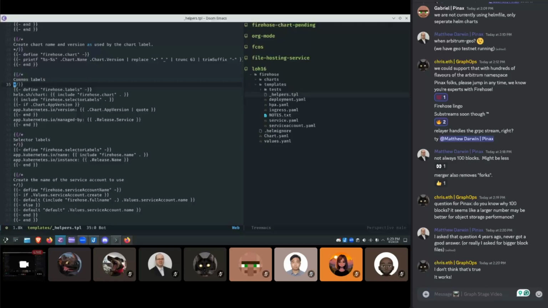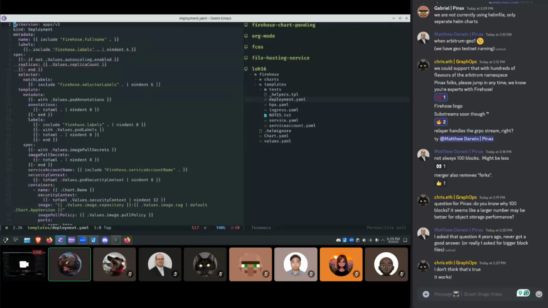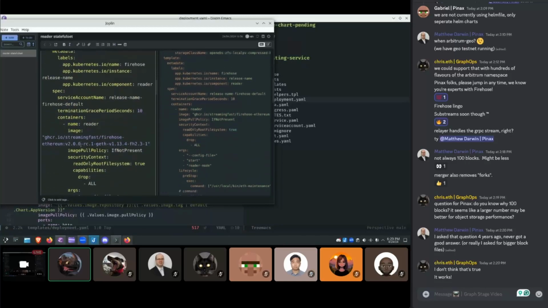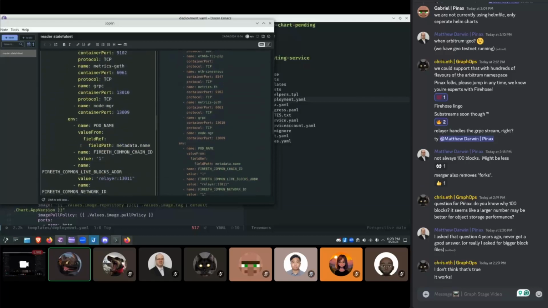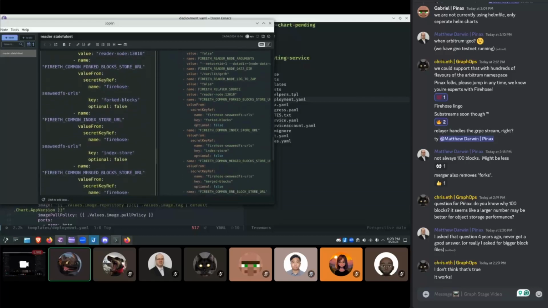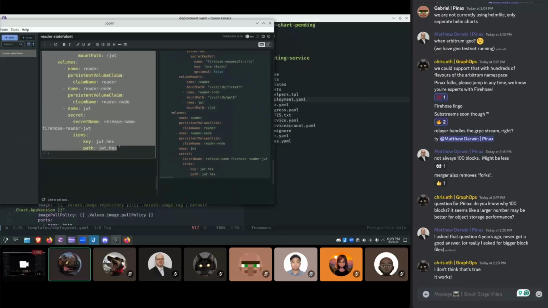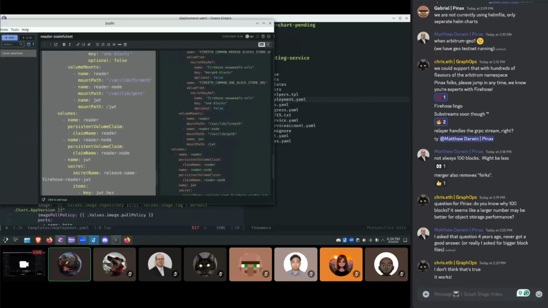So it gives us the boilerplate for a deployment. And then I also have here a stateful set resource, not templated. This is just a bunch of values, a whole spec for a stateful set, which is usable for my reader nodes.